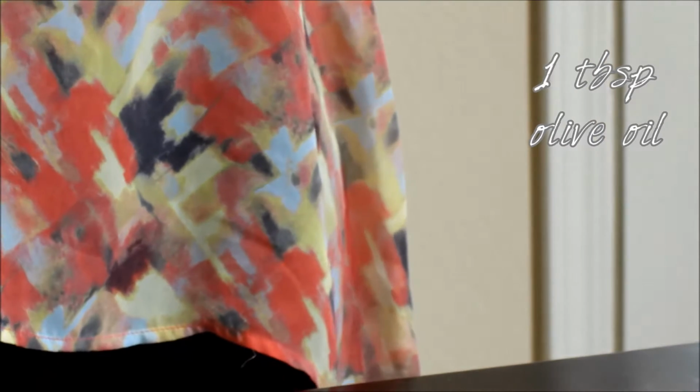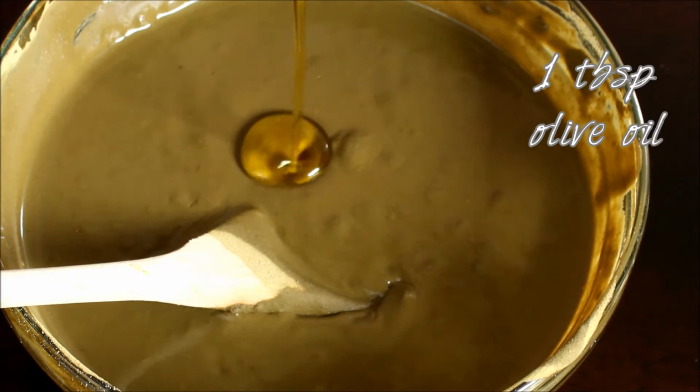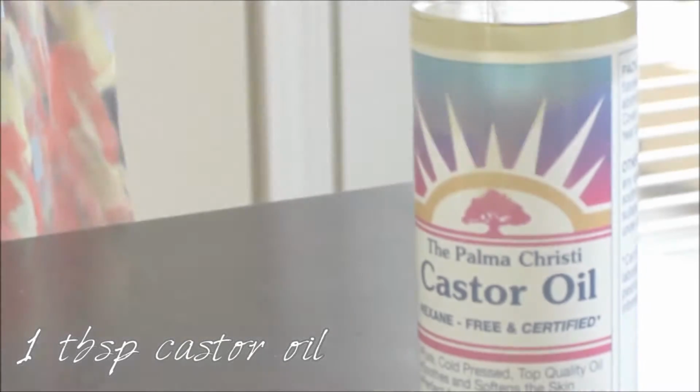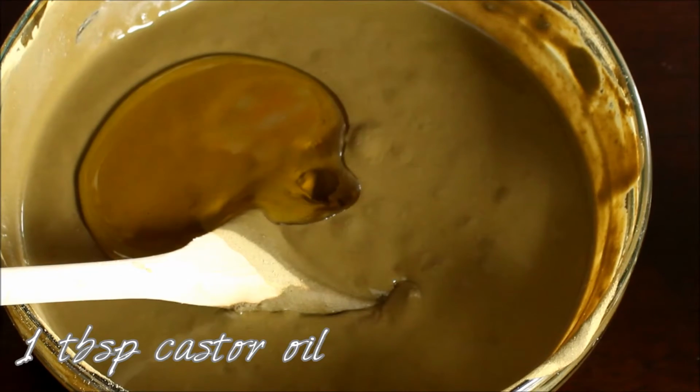Once the Cassia treatment has had time to set for 30 minutes, I add a tablespoon of olive oil, a tablespoon of castor oil, and 1 teaspoon of vitamin E oil, and mix all of these ingredients together well.